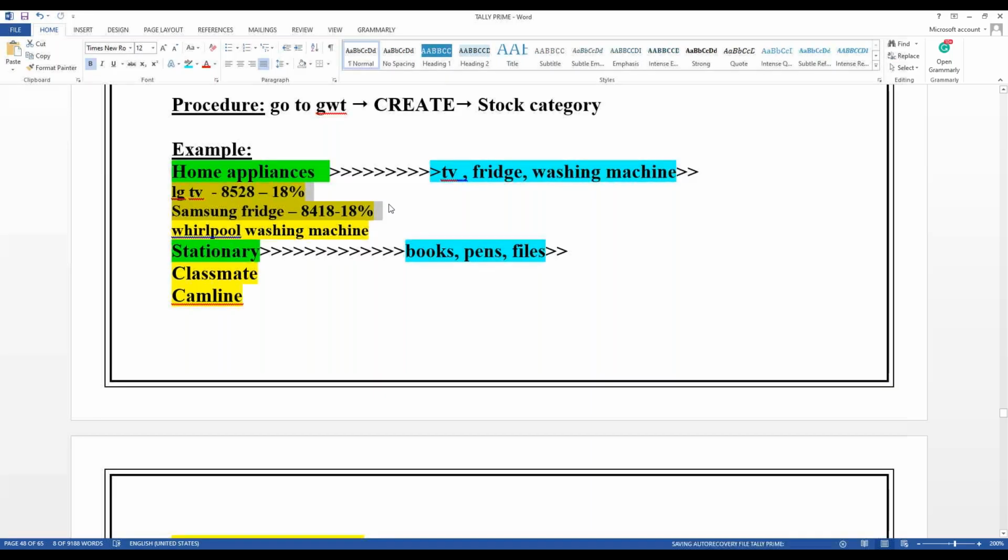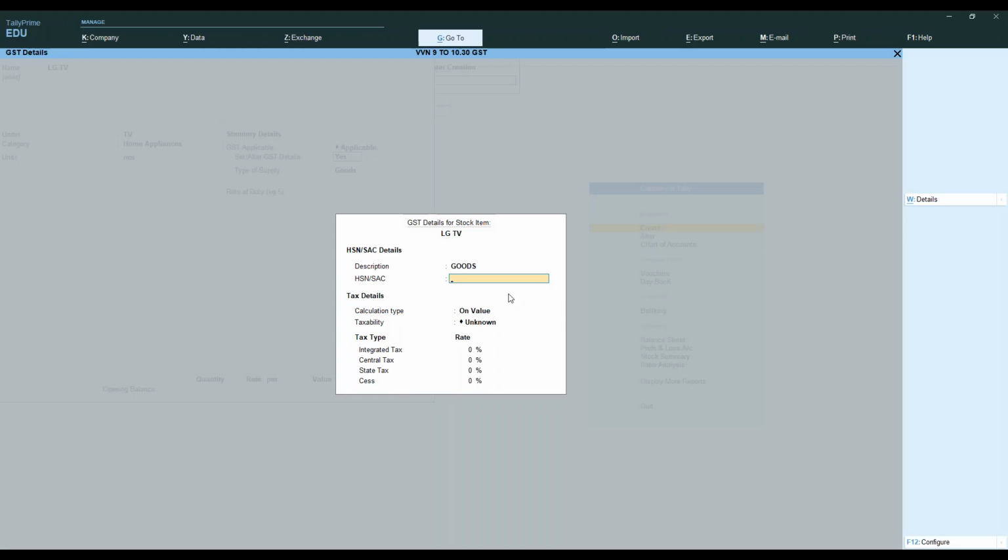Yes, it's 8528. So that HSN number 8528 I entered over here. Next, calculation type: we always calculate on value itself. We can calculate on item rate and value, but right now we will be calculating on value. Taxability: yes, it is taxable, and it is 18%.